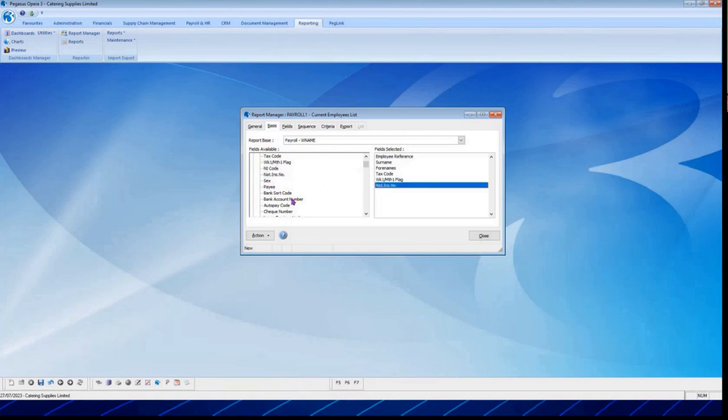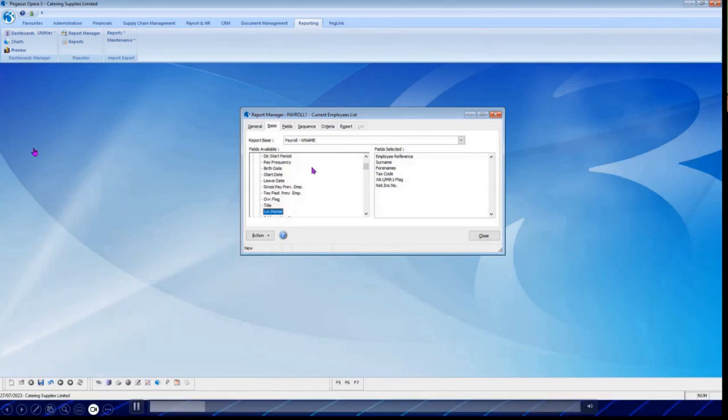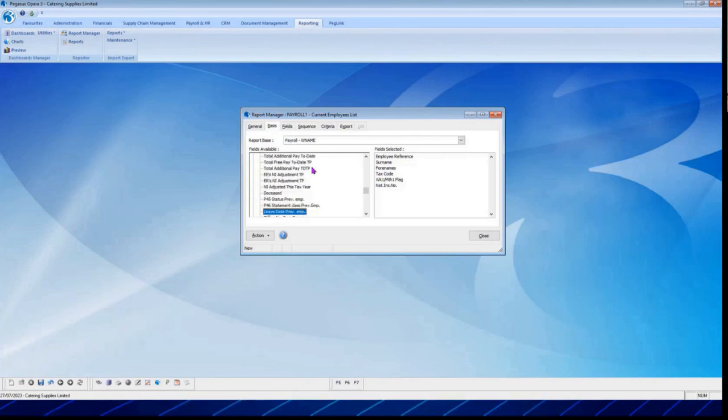Perhaps I don't want the NI code. I can double click on it and move it back this way. Yeah, let's start with that. That gives me a full list of my employees I have.